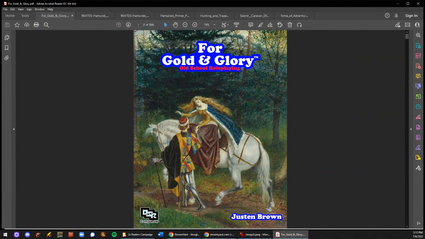For Gold and Glory by Justin Brown. It's, I guess you could call it a 2nd edition retro clone, right? What you're able to do with this is go back and have an abbreviated, just like an OSRIC kind of book for 2nd edition. You've got the Monster Manual, Player's Handbook, DM Guide, all in one book. Okay. And so you can look at this thing and figure out, in a different format, a different way. If you have any questions, here's a different way to interpret it.